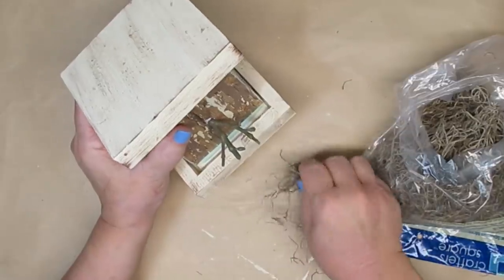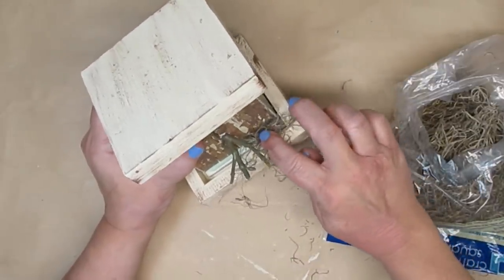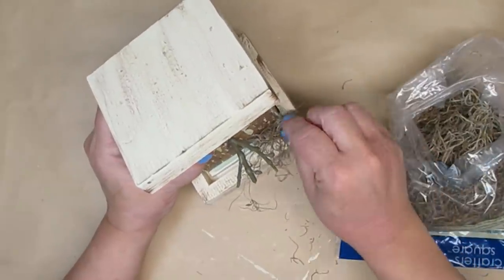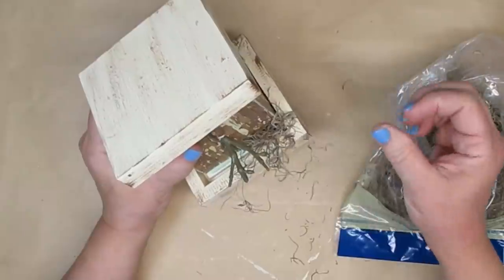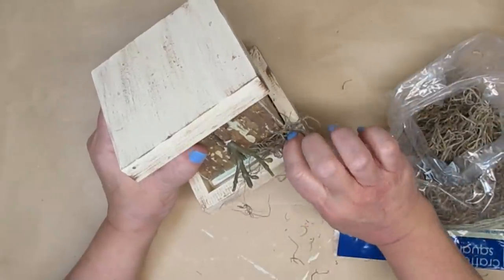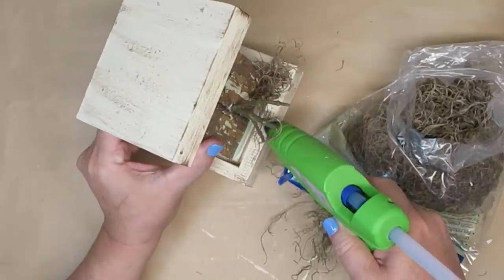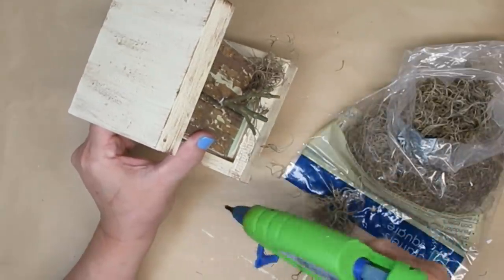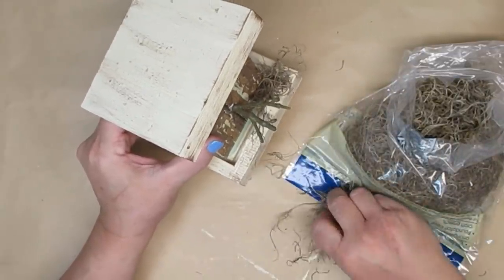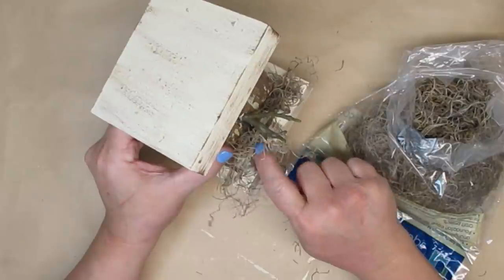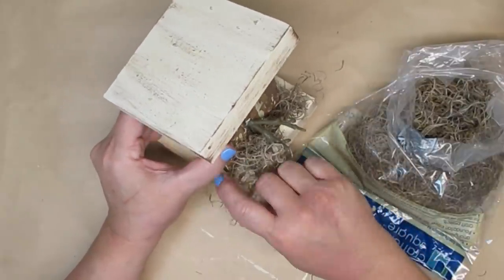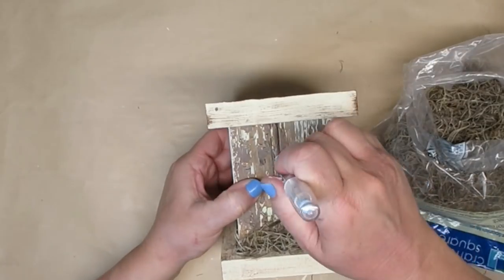I've got some of the Dollar Tree Spanish moss that I'm going to hot glue all the way around the bottom portion of the birdhouse, as you can see me doing here. Make sure when you're doing this that you use something on your fingers so you don't burn yourself like I did. It wasn't bad burns by any means, but I just thought I would be able to get away with not using a finger protector. Boy, was I wrong!